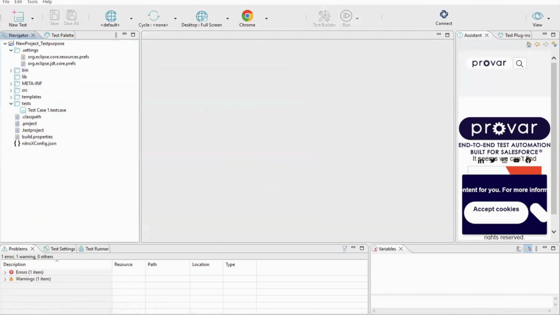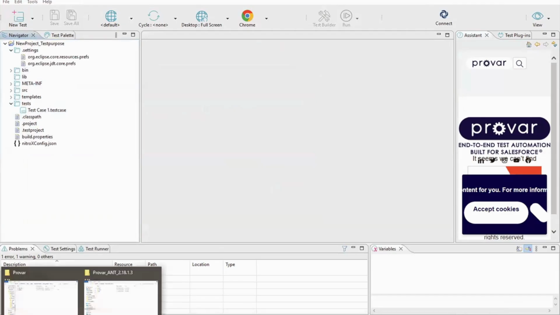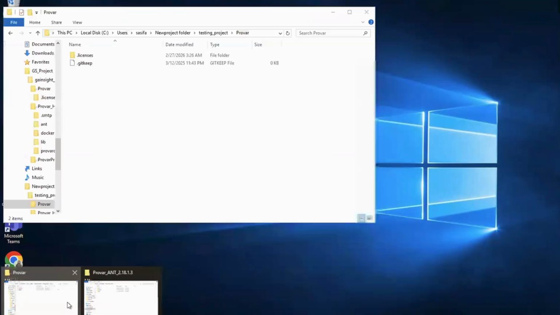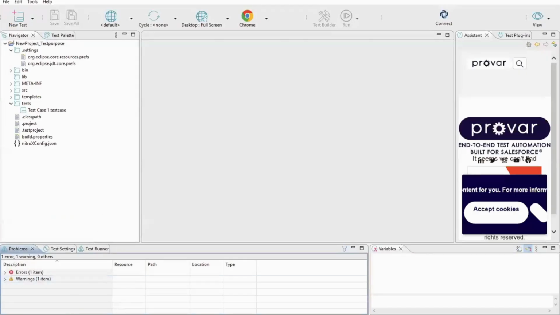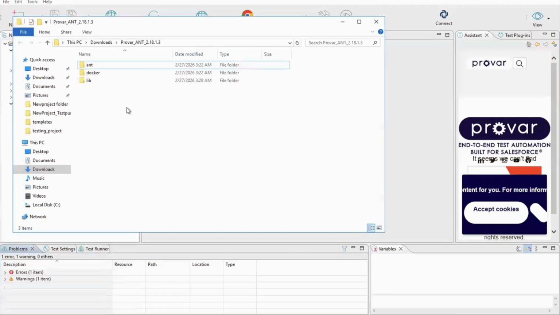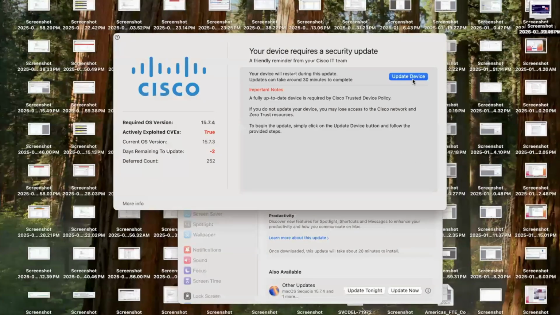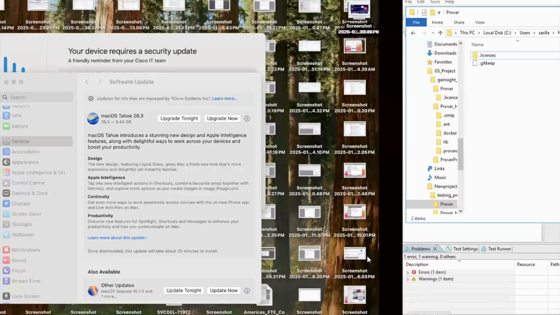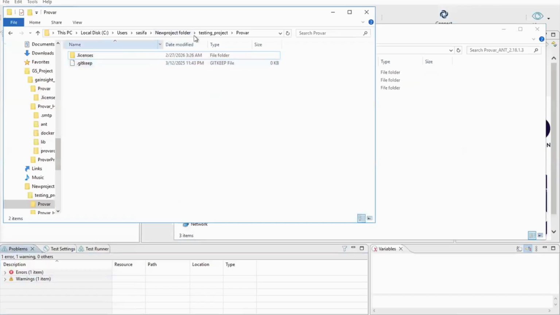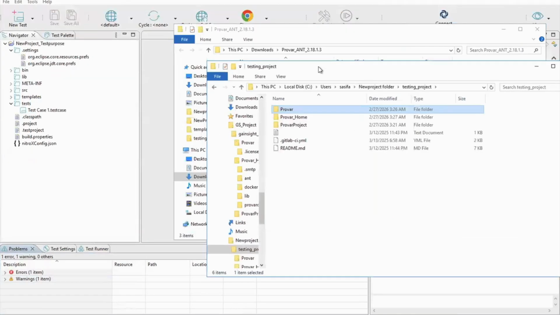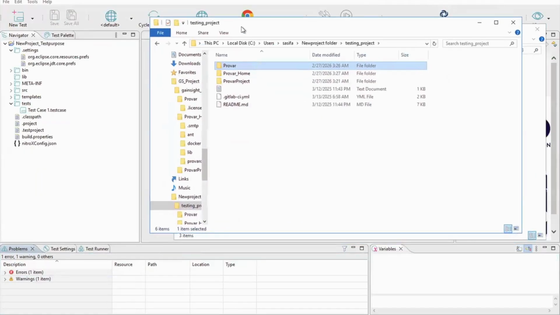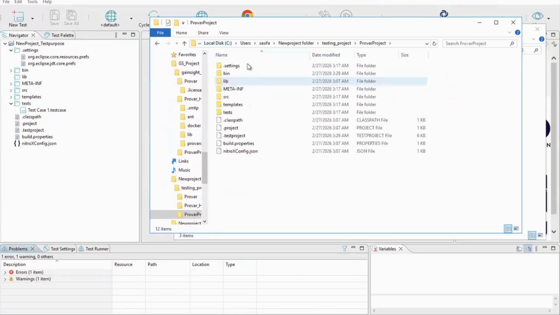Let me show you in the file manager. You can see it.